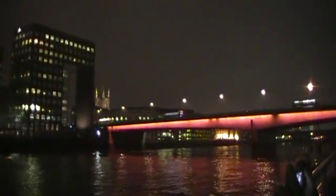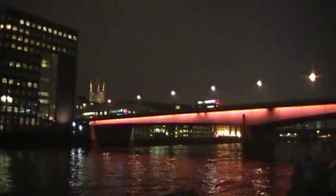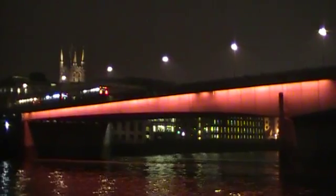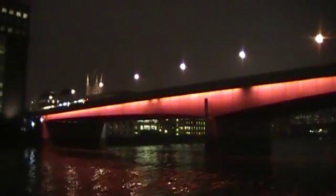This next bridge is the New London Bridge. It's the fourth one to stand. It was the Romans who built the first London Bridge here 2,000 years ago. The most famous London Bridge was the second bridge. They called it the Peter's Bridge. Old shops and houses on the top of it, and 19 tiny arches which acted as a barrier against the tidal flow of the river.